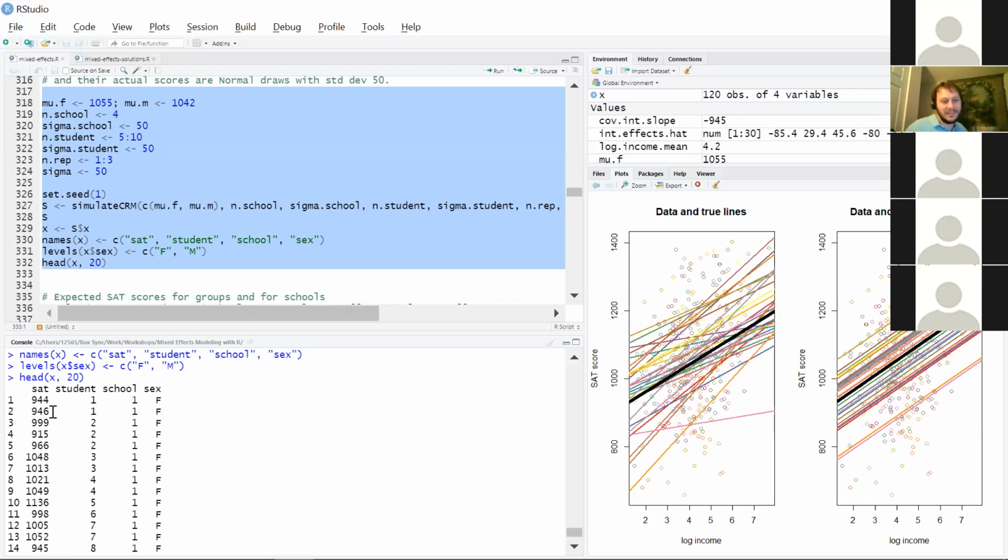Probably not worth the extra 50 bucks of taking it again. Actually, I don't know how much it costs these days. It was, I think, 50 when I took it.